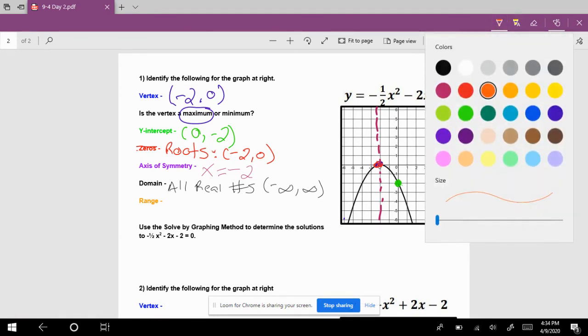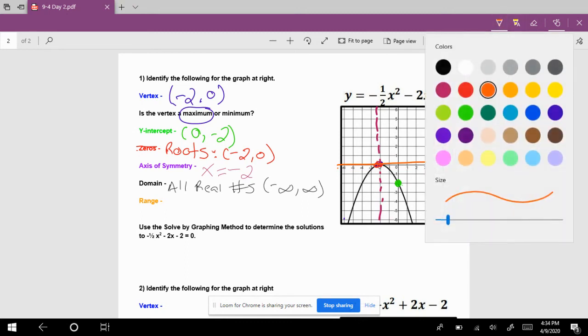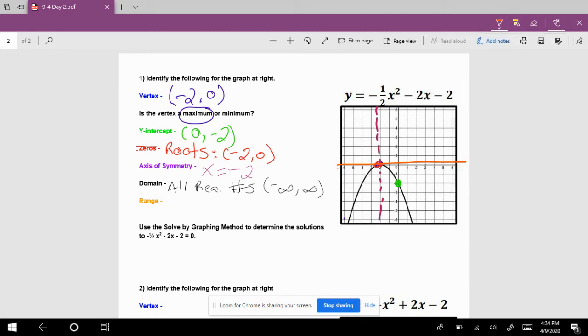Range. So again, we're going to think about, well, what line do I not go any further than? And that is this line right here, which is my x-axis, right? So how do I express the equation for the x-axis? Well, it's a horizontal line. So we know that it's y equals, well, go back, not equals. It's going to be less than or equal to, because I am below that line. And then I go through y equals 0.